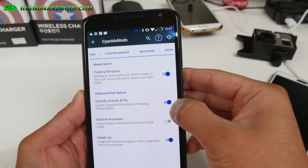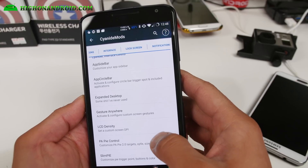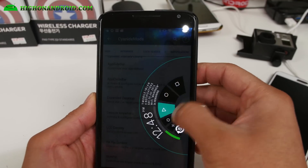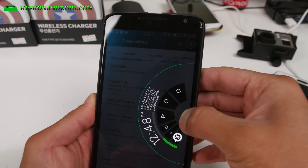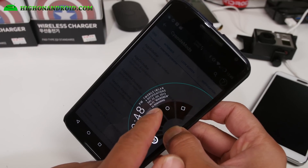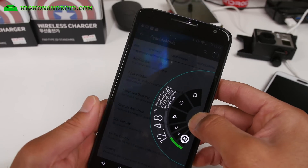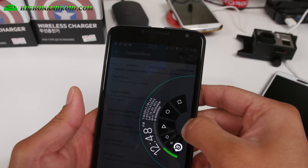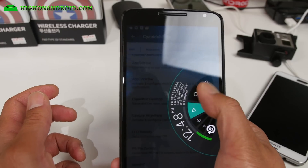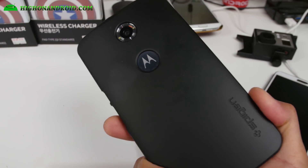I'm using the pie controls here — this one's really cool. It actually comes with two different pie controls. You can find PA pie control or you can use Slim Pie. I'm using the PA pie control, but you can also add extra apps here. This is great because sometimes I want to see the date and I can just quickly swipe and also see exactly how much battery I have remaining — 36%. You can also toggle your WiFi easily. If you do a lot of jogging and use your phone one-handed, this is a great way to access your buttons real quick.